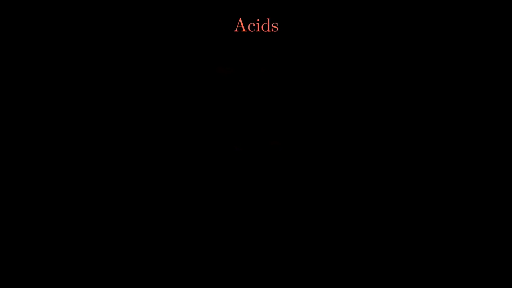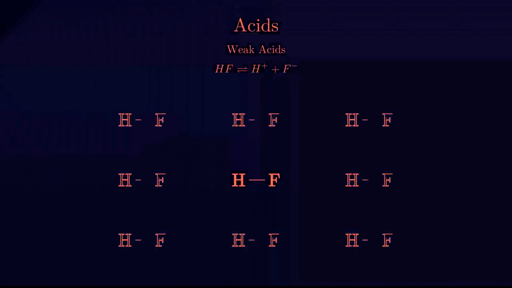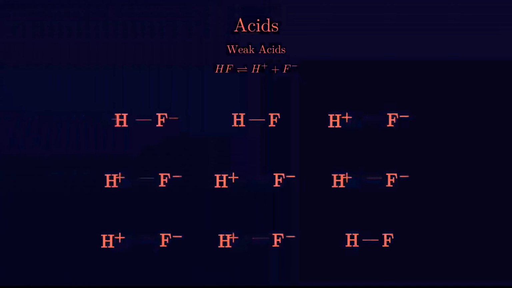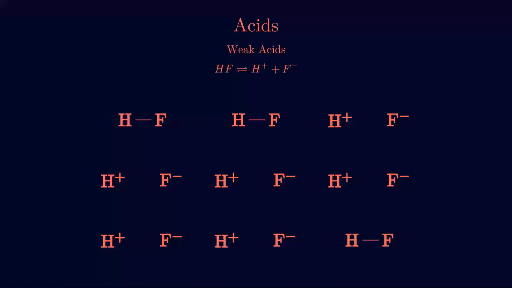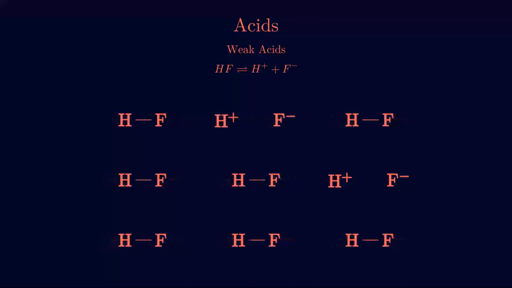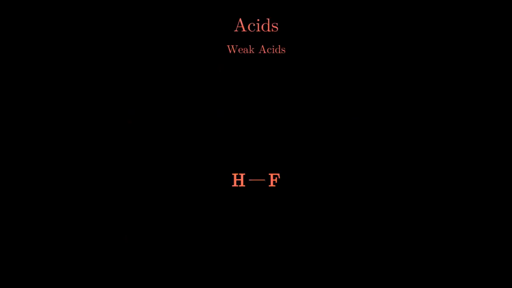Okay, now really quickly, before we go on, we're going to actually talk about what it actually means to be a weak acid. So a weak acid, like hydrofluoric acid, is going to have an equation of HF turns into H plus F minus, going back and forth. So let's say, for instance, we have a crystal of it about to be dissolved in water. That means some of it will go back and forth from being a solid to being dissolved, and then some will go back and forth from being dissolved to solid at equal rates of one another when they're at equilibrium. So they'll just go back and forth, kind of like how this animation represents.